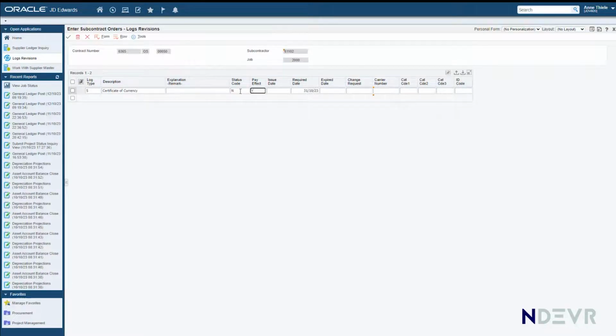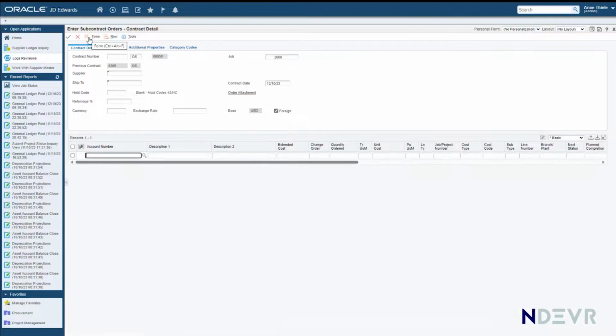In other words, I want to be warned. If I enter an invoice for this guy, I want to be warned by the fact that I don't yet have a certificate of currency. So I want to know that, okay? So I'll just enter that log, and we'll take a further look at them later on.